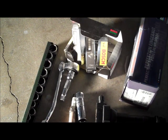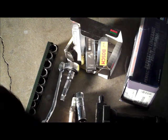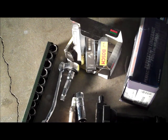Fix-A-Lot here. I'm going to show you how to change the spark plug and coil on a 2002 Porsche 911. This goes for all of the Porsche 996s, 99 through 2004. It's the same procedure also for the 997s.